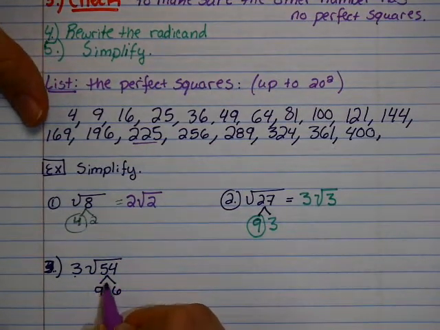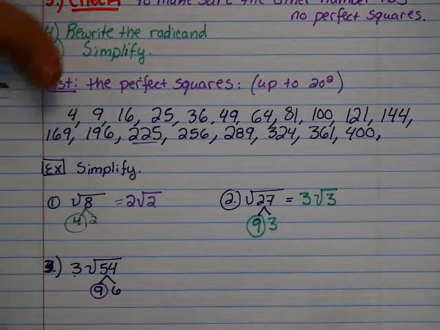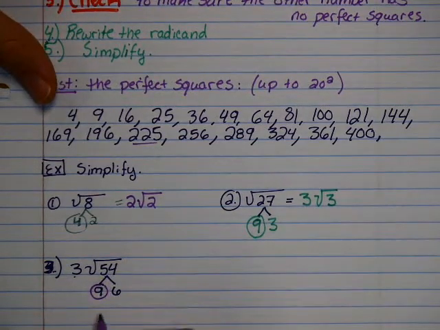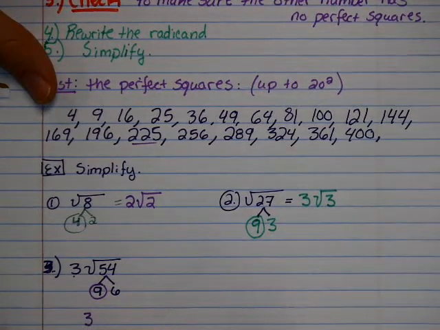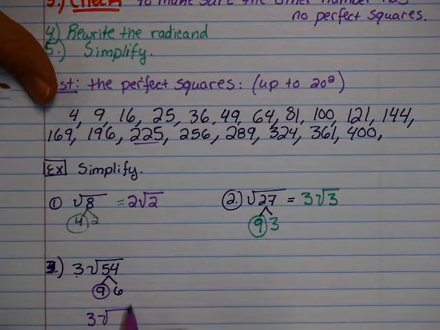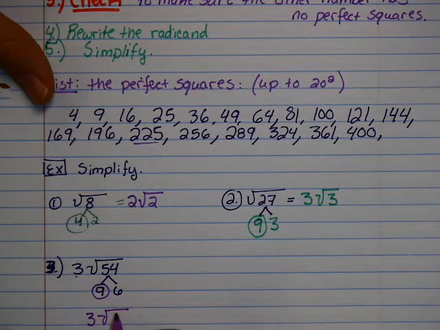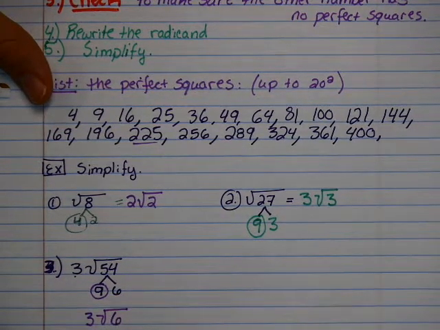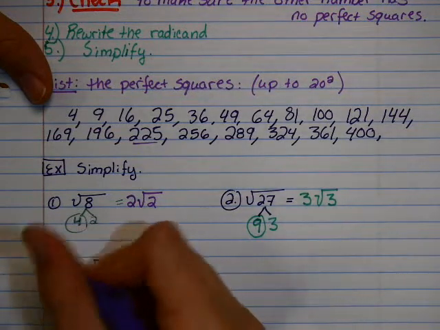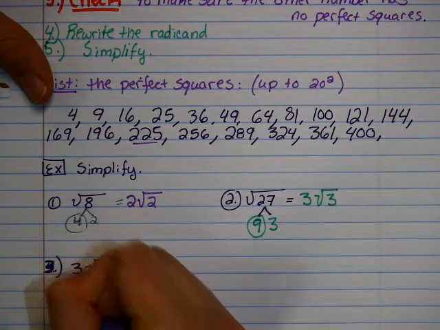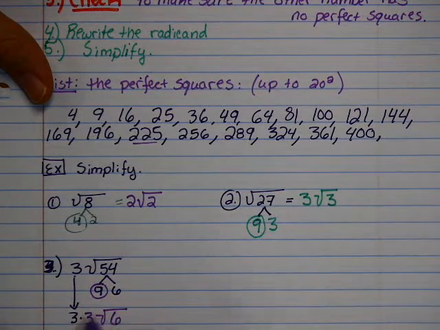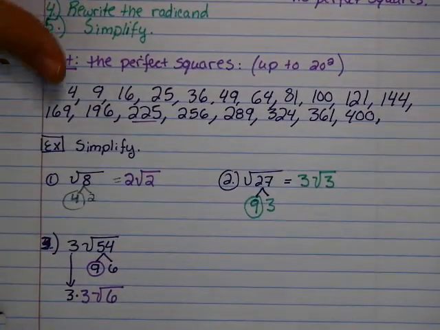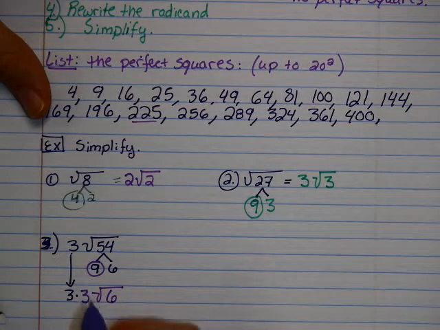And since 9, the square root of 9 is 3, I know that will go outside my radical. Square root of 6 does not simplify, so that stays underneath the radical. But then I have this product I can't forget, so I have to bring down that product. And I have 3 times 3 outside of my radical.